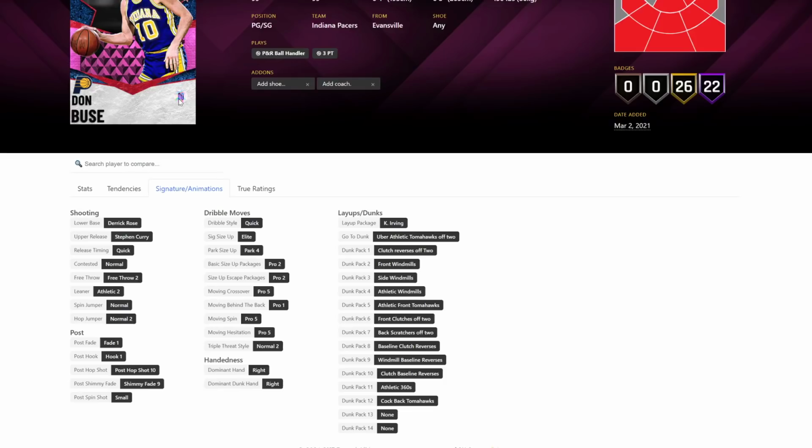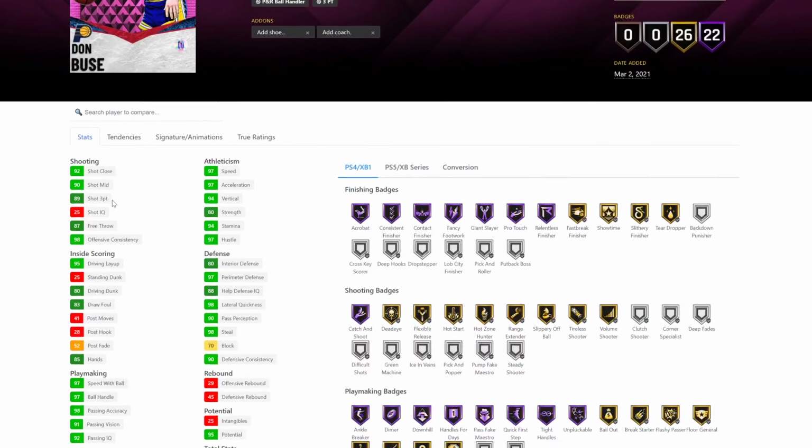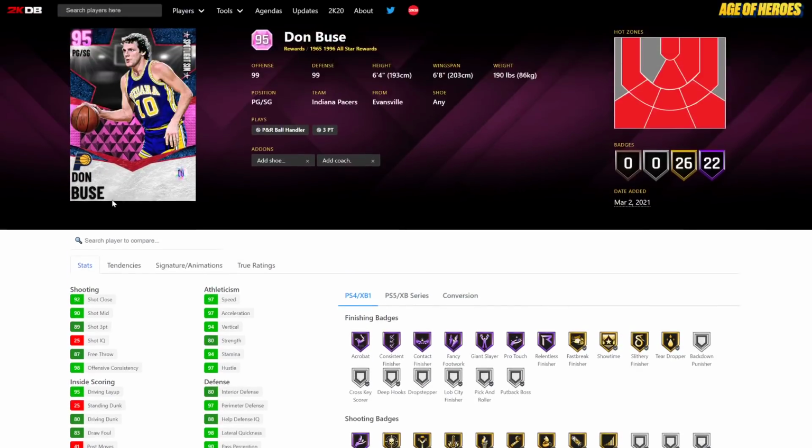97 perimeter defense, so he's a god tier defensive player. And again, good release. He's going to be a really, really good point guard. And he's by far better than any of the cards we've seen so far. He really is by far better. And yeah, he's going to be absolutely elite.